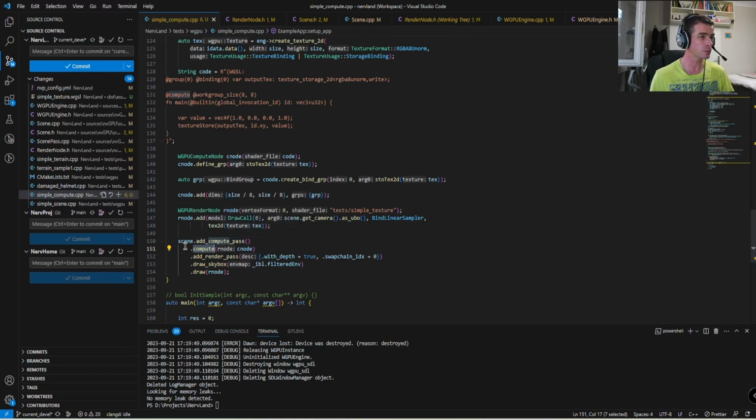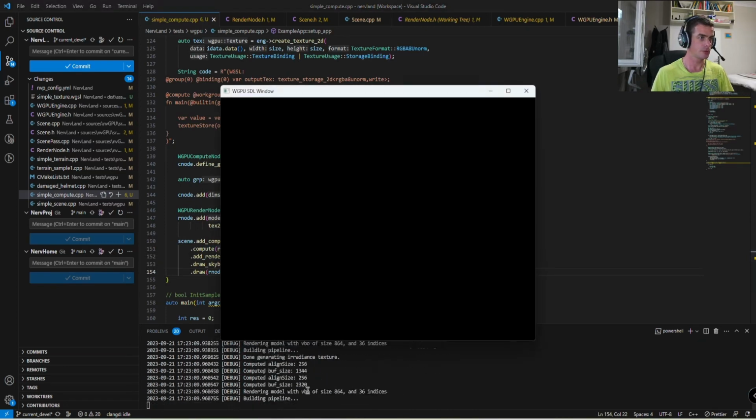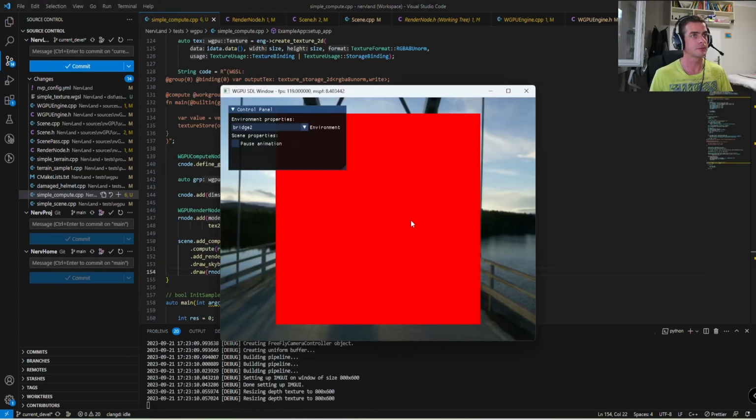And with this, what's happening now is in the scene, we have a first compute pass where you do some computation, and then you have a render pass where you do some drawing. Now let's just show you this. Bam! It's working as expected. Now we are actually, in theory, executing the compute pass on every cycle here, but since we just turned that to red, it just kept being red.